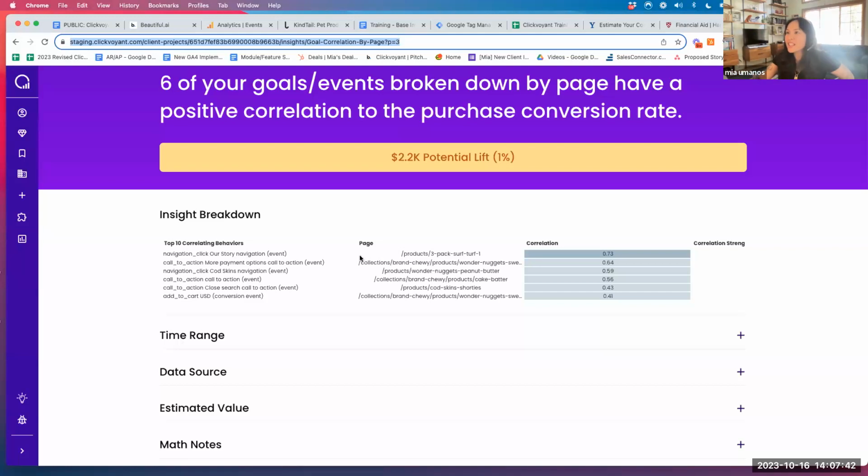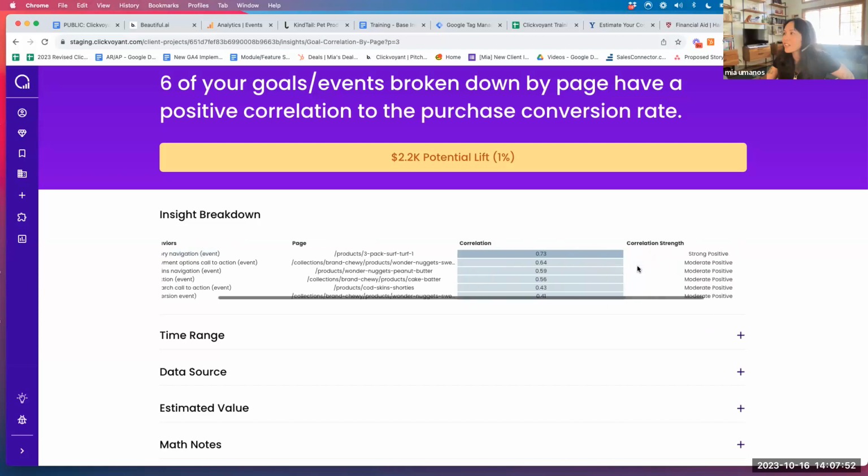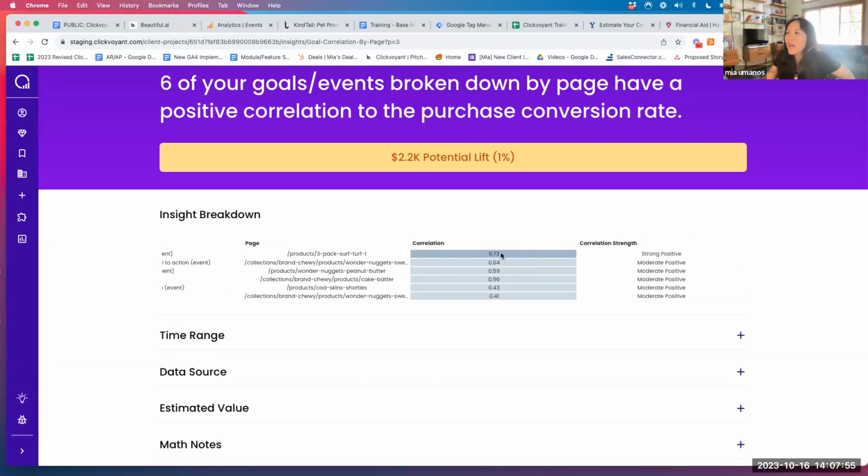Here, we can see that this is done. Navigation click to our story on this product page has a high correlation to a transaction. What if you knew the mathematical relationship between being on that page, clicking that thing, and actually doing the conversion? What would your client say to you? They'd be pretty damn happy, because this kind of analysis takes many hours, and you would have to have an analyst on a retainer of at least 20 hours a month to maybe do this for them in one month. So that's the kind of stuff we're going to get into selling.